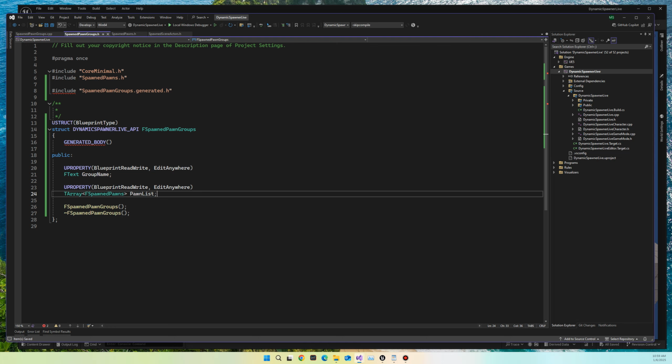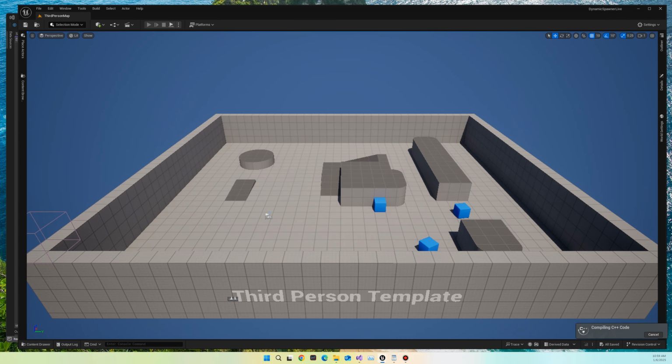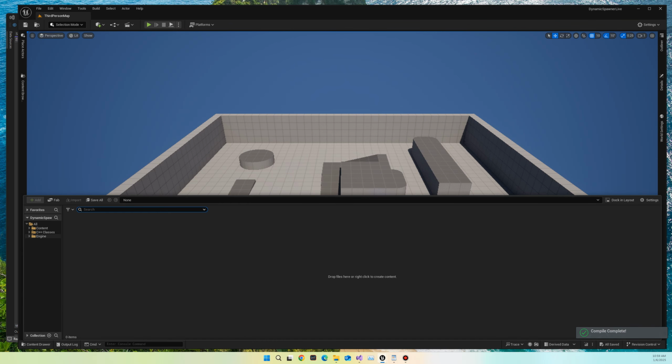Alright, everything's good. Hit save. That looks good. Just make sure everything's clean. I'm going to do one more compile, make sure everything looks good. And then that should do it for the structures. So now we just need to create the table row structure that's going to host all these other little structures.